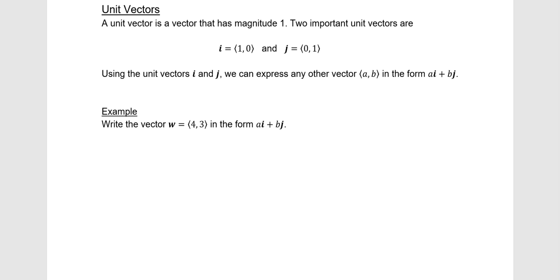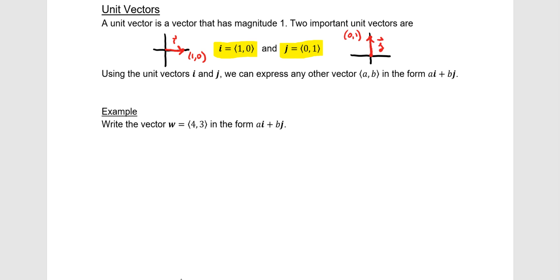So now for some more important definitions with a unit vector. A unit vector is going to be a vector that has a magnitude of 1. So it's a length of 1. And two of the main ones that we're going to be using here in the xy plane are going to be the unit vector i and the unit vector j. And the unit vector i is going to be the point 1, 0, and then j is 0, 1. So if we plotted out i, it would actually look like this: x coordinate of 1, y coordinate of 0. And then similar for j, where it is on the y-axis with the coordinate 0, 1.